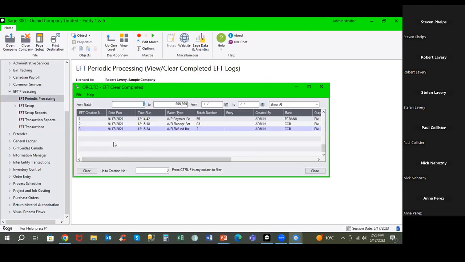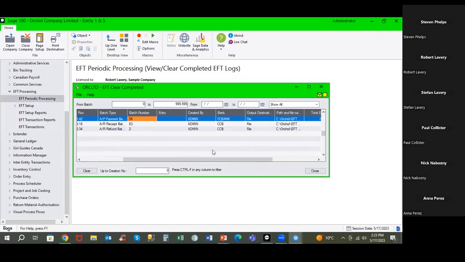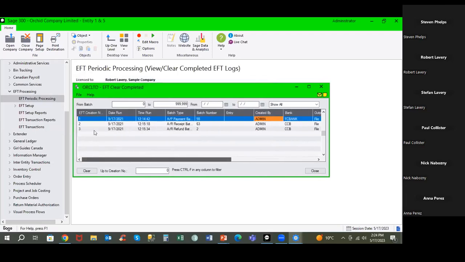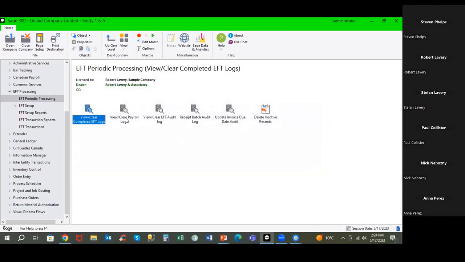And as we're generating these EFT files, there's an audit log that's created with a date and a timestamp with a unique EFT file creation number that will tell you the batch that that EFT file contains, the user who created it, the bank against which it was created, the amount of the payments within that. And then by double clicking, you can drill into the individual payments that are included within that batch. So in addition to the security and the privacy that are part of the security of EFT processing and the encryption and password controls, there's also an audit trail. So we have a complete record of every EFT payment that was made for both AR and AP payments.